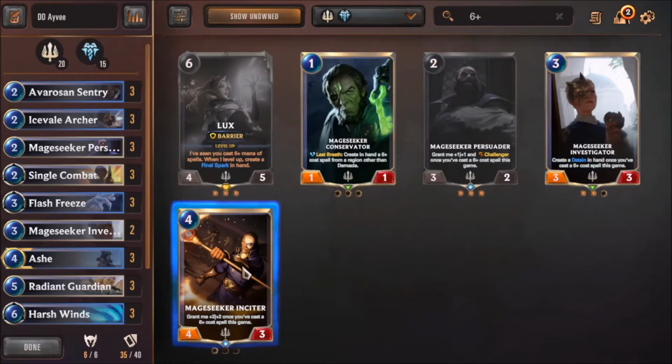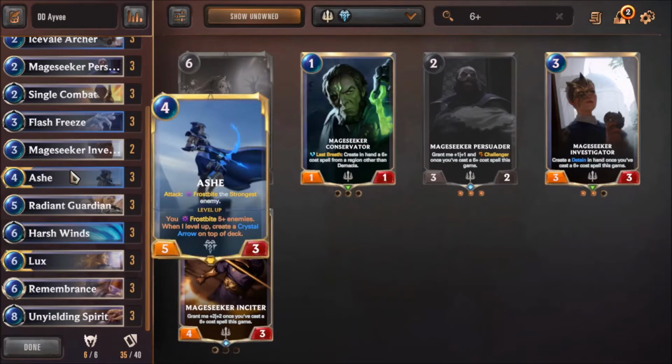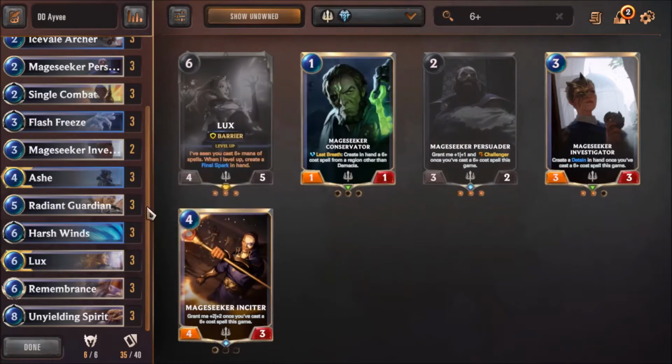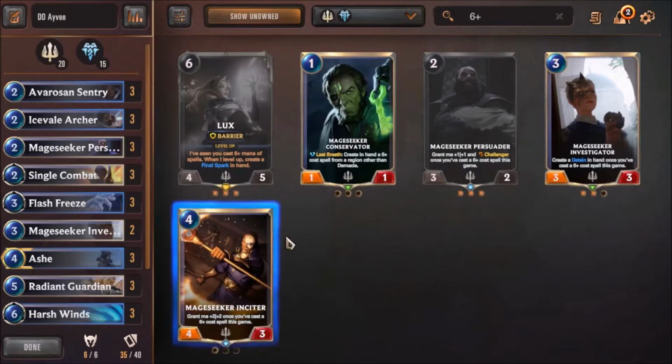Also the Mage Seeker Insider could be fine. A 6/5 on turn 4 if you go for Remembrance on the first 3 turns, which I kind of like. You go for Remembrance, then you can start off with Ashe, really. And if you don't get that plan, you can still have some kind of pressure early on. But yeah, probably the Mage Seeker Insider is not really that great. It is true that we are mid-range, but yeah, too clunky, I guess.